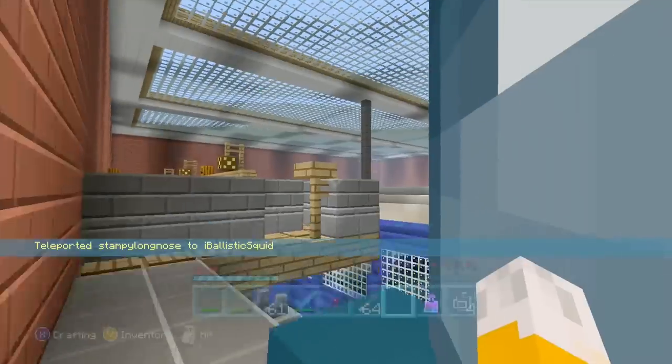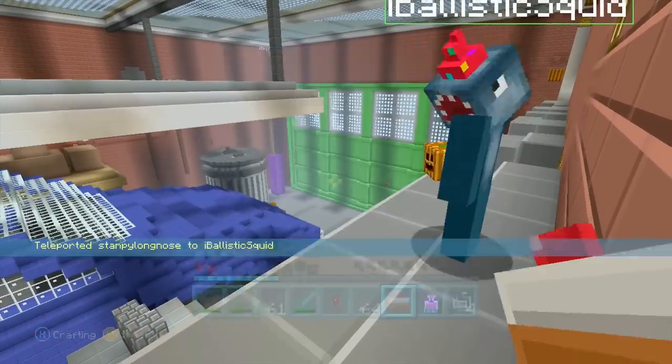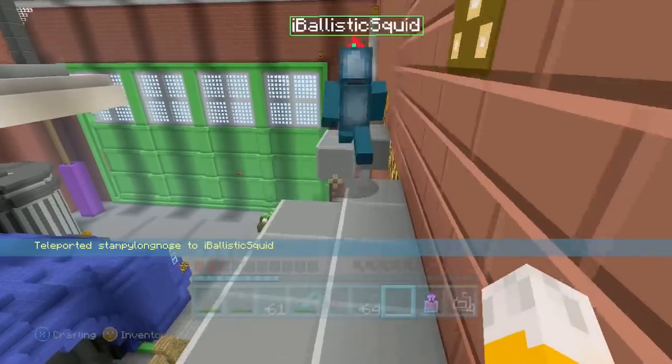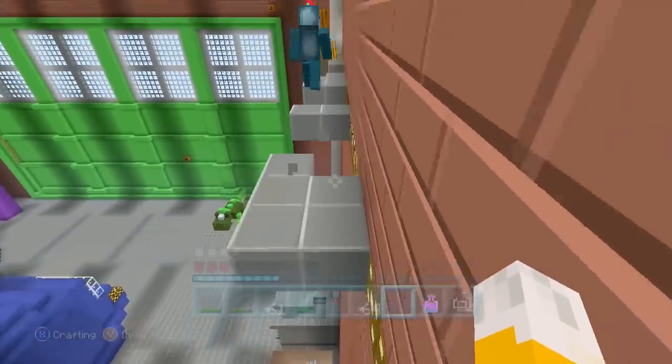So we still need to get to the pig somewhere. Interesting. I got a present for you. What you got, mate? A cake. Yay. I'm not hungry. I've got no more food left. No, me neither, mate. That was my last thing. And you've left it on the floor. Yeah. Oh no!